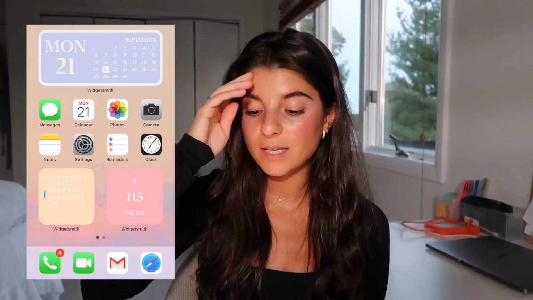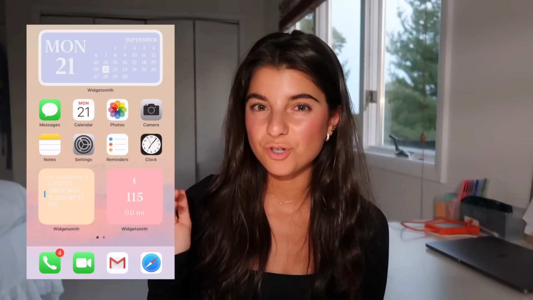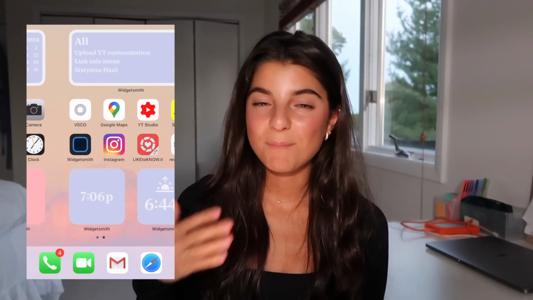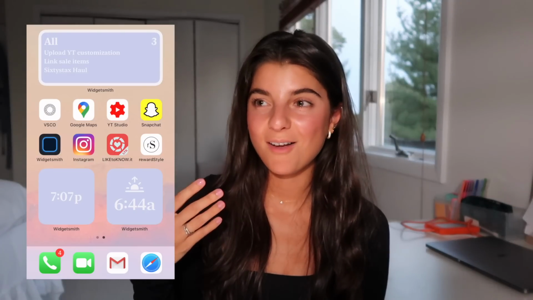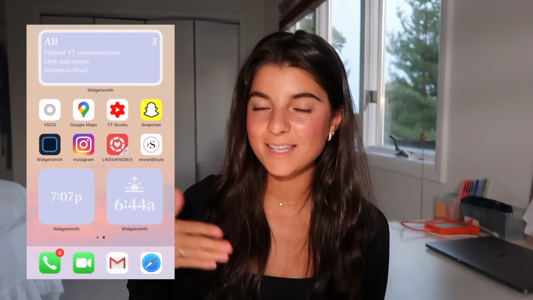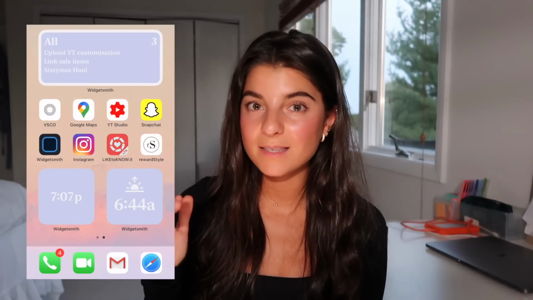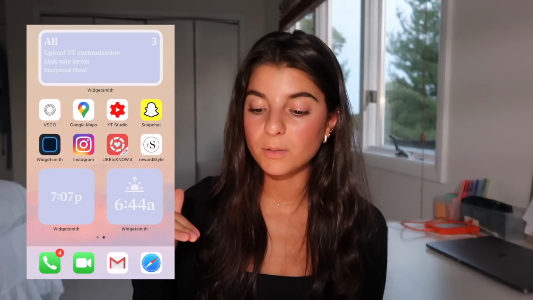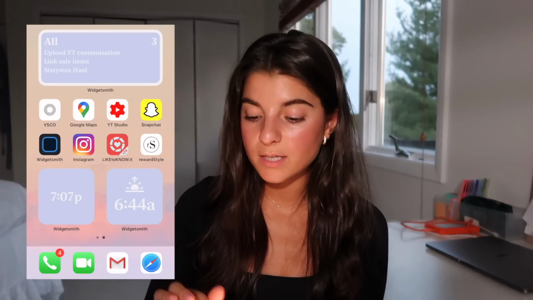I personally like to keep my main apps on the front screen and then my socials on the second screen, just because it makes me stay more conscious of how much I'm going to these apps. So I made it very, very basic. The background of mine is a photo that I took, and I'll be happy to share that on my Instagram. If you want to go to Instagram, I'll upload a lot of different photos that you can put as your background. Okay, but let's start the entire thing now.